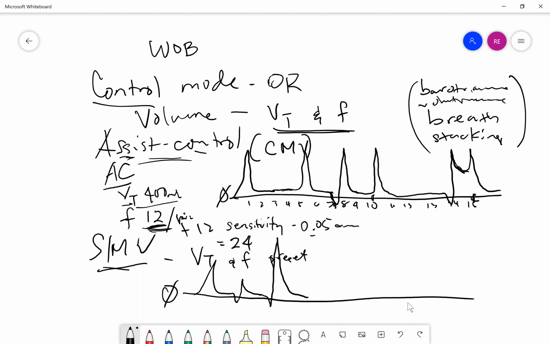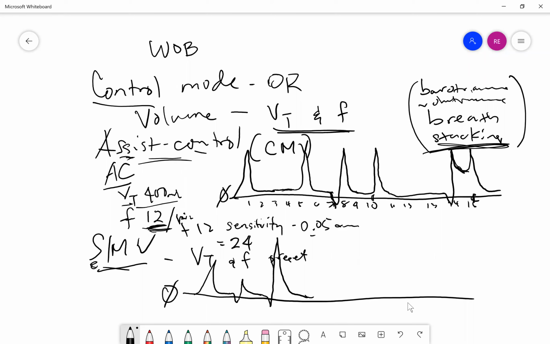Okay? So the vent is a computer. So the vent can analyze a pattern between the patient's breath. So it will not give the patient these stacked breaths, because it will now sync with the patient's ventilatory pattern. So if they see a pattern, oh, this patient is now taking 12. Last minute he was taking 6. Now he's getting 12. So if it's too close to the scheduled breath, the vent won't give that breath. So that's why they call it synchronized.